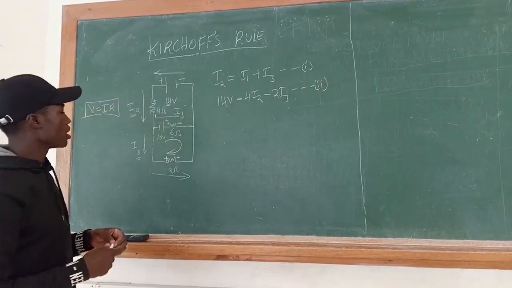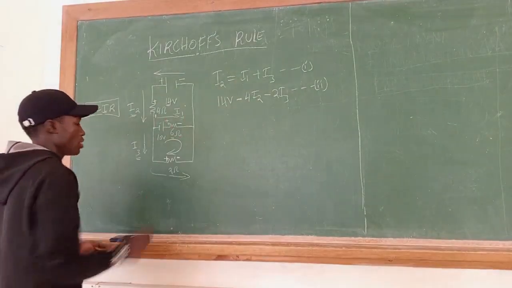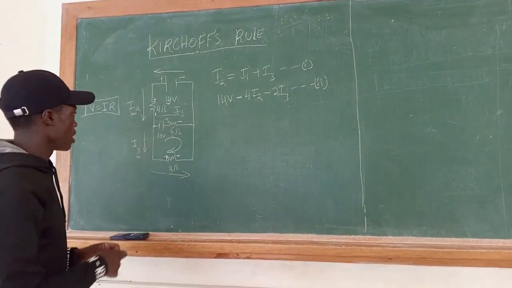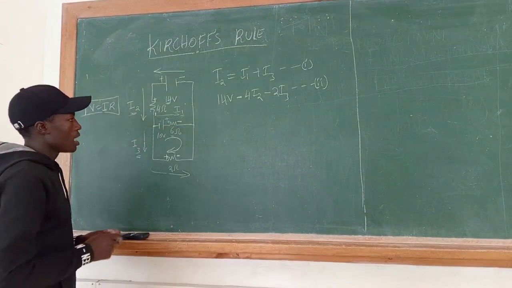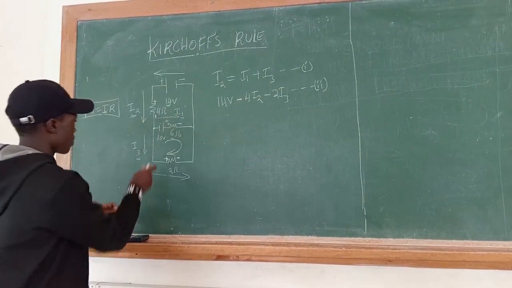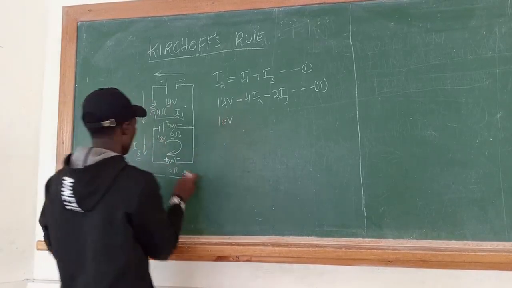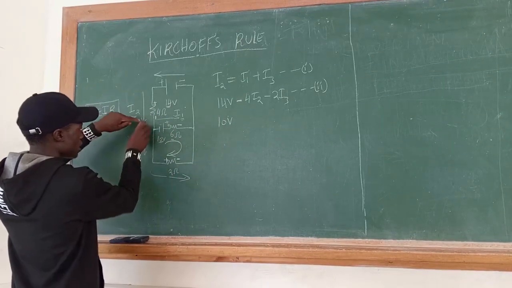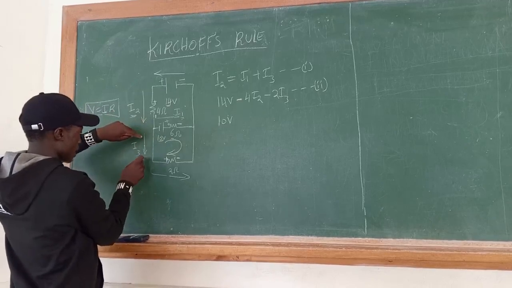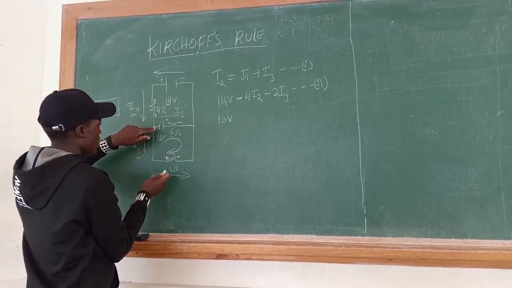So the third equation, now that I've used the bigger loop, you can decide to use either this loop or this one. So I've chosen to use this one. So I'm going to go around this closed loop and find the total amount of voltage around that loop. So I'm going to start with the 10 volt battery. Then I come this way. So remember current 2 split into current 3 and current 1. So the one that is flowing inside here is current 1.